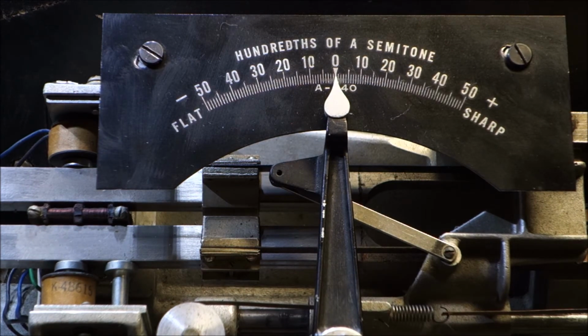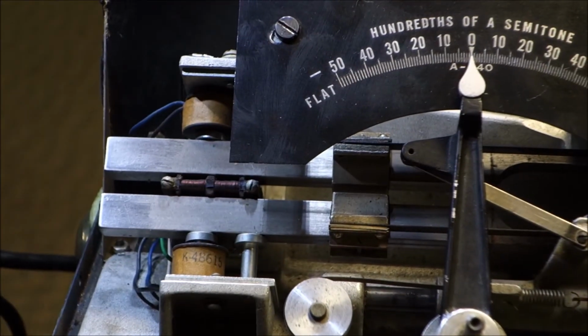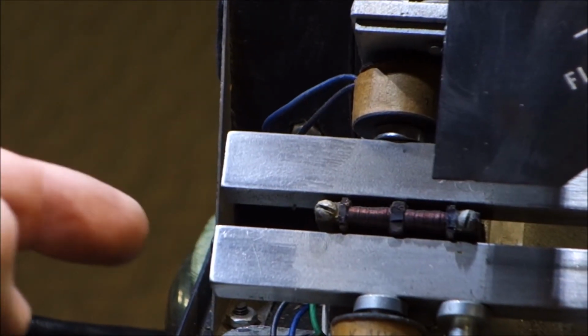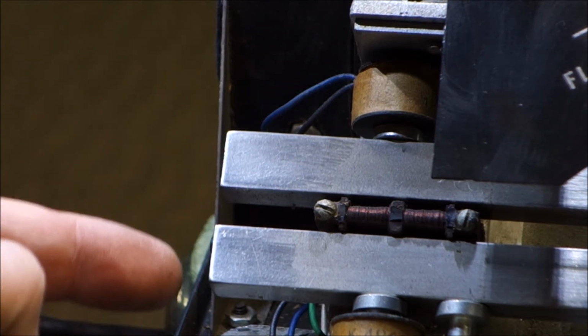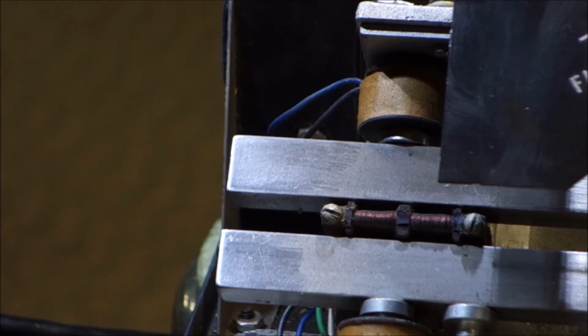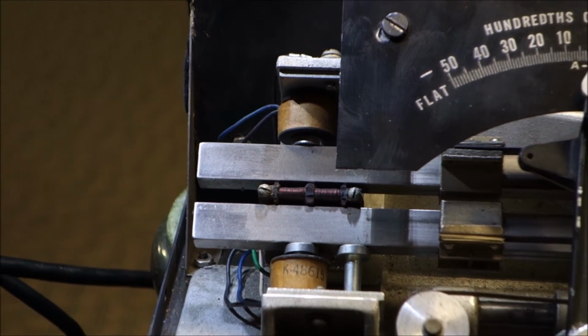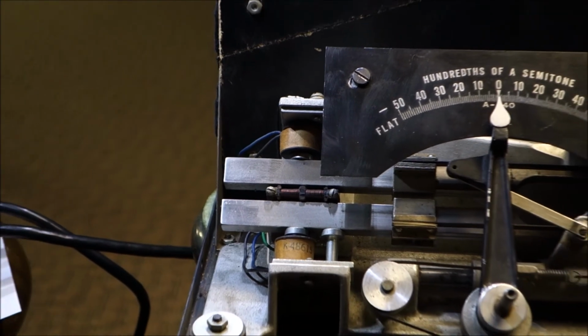3 cents to the sharp side, which would mean that the fork actually would be a little flat. And there are tuning slugs in the end of this fork. There are these little machine screws right in the tips there, and they can be adjusted to calibrate your fork. This is the first one that I've actually ever had to calibrate. Everything else has always come in pretty much guts on, or really, really close.